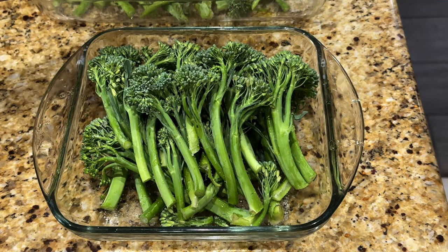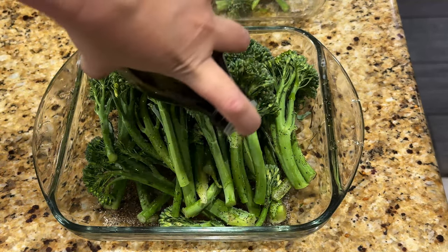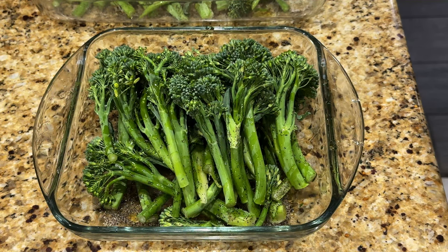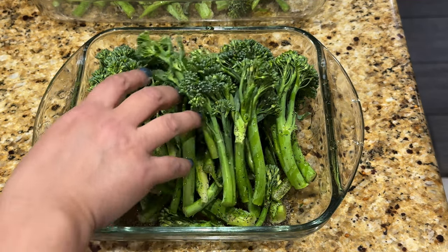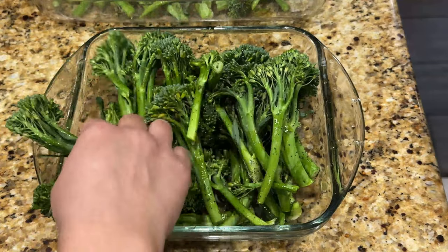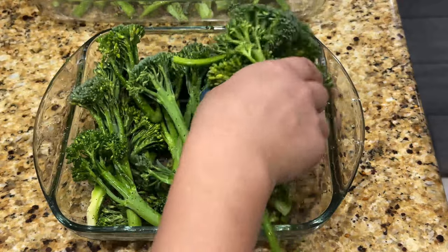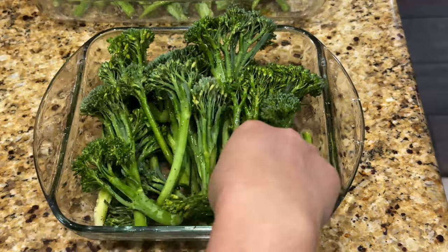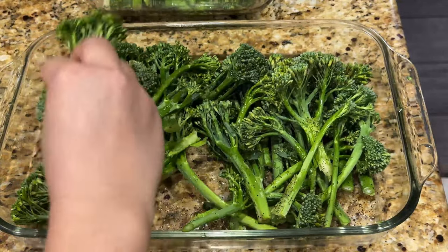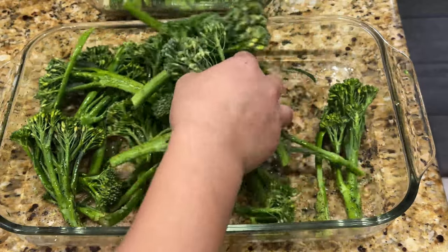Another thing when you're cooking several dishes: just try to keep the kitchen as clean as possible because it gets so hectic. You want the kitchen clear, the sink clear — it's a lot easier to move around. When I'm cooking regular dinner I try to clean as I go, but when you're doing a few dishes I definitely suggest washing up in between or right after each dish. Like with the prime rib I just did — I've already washed the pan and wiped down the jar and put it in the cabinet.